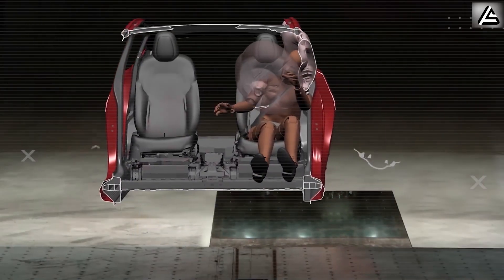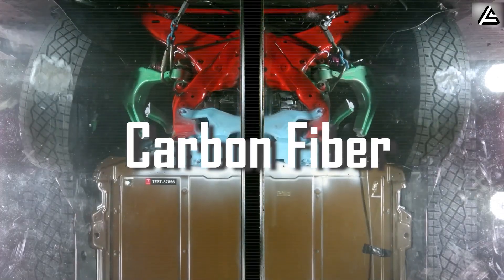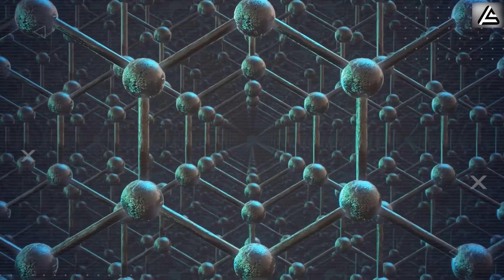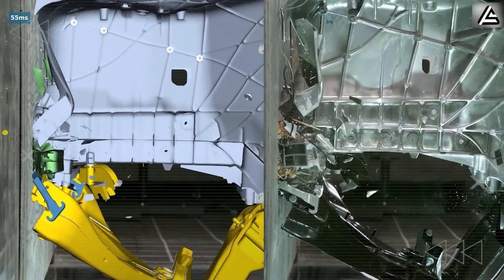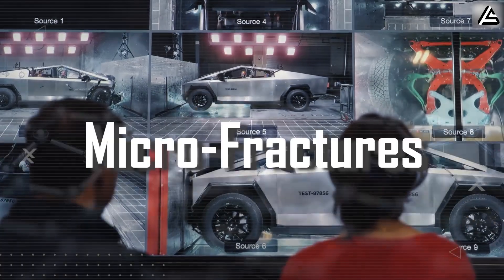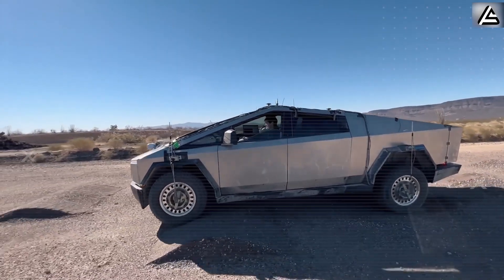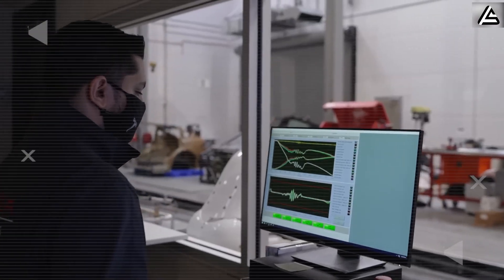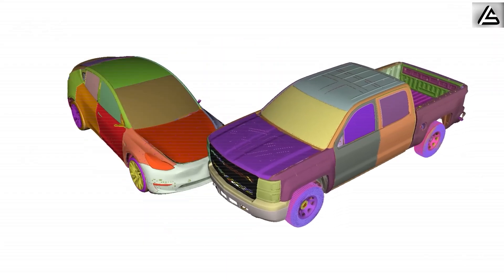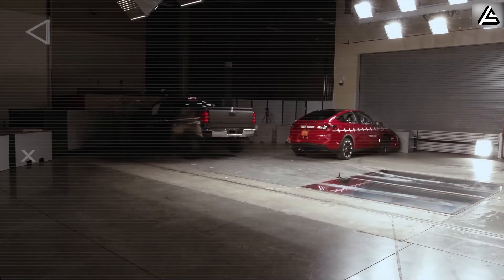The core breakthrough is Tesla's proprietary nano-weave carbon lattice frame, a hybrid composite blending carbon fiber with high-strength steel. Think of it as a multi-layered molecular grid that distributes forces evenly across the entire structure. Upon impact, the lattice deforms progressively via engineered microfractures, converting kinetic energy into heat and vibration at up to 10,280 ft-lbs per square foot. Instead of catastrophic failure — where the metal just gives up and crumples — this system prevents brittle failure entirely. It's like the difference between a wine glass shattering versus a rubber ball bouncing back.